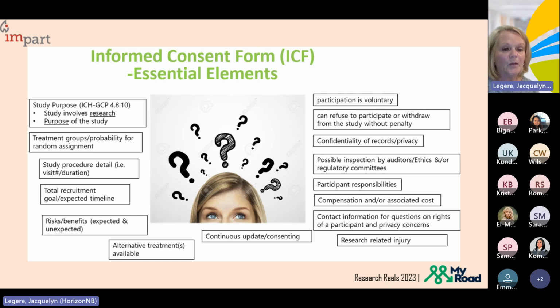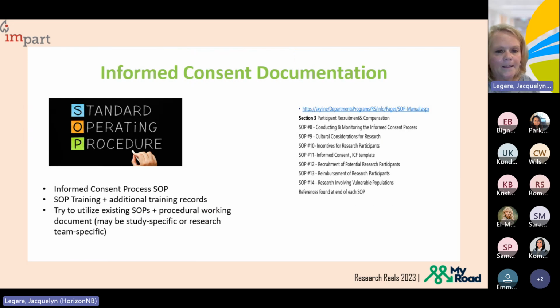This is everything that needs to appear in an informed consent document. So, you can see how it could probably end up being 25, 30 pages long, because all of these things need to be in an informed consent document. And Health Canada, if they look at your informed consent document, which they do, they will look to make sure that every one of these elements are in there. And we have templates on Horizon that can help you with that.